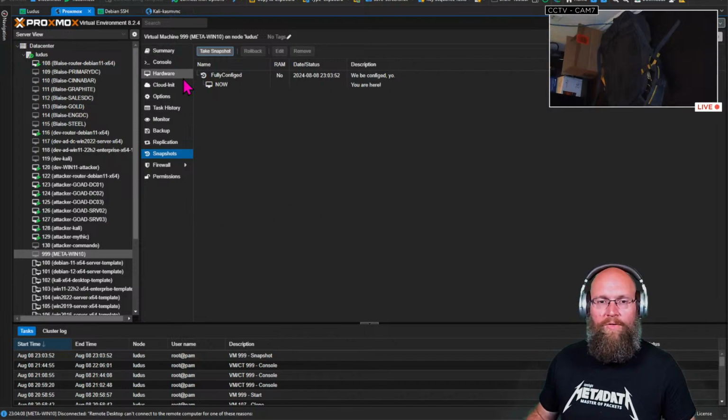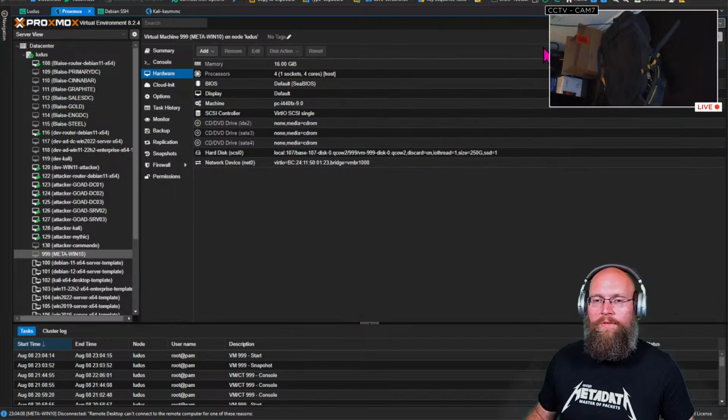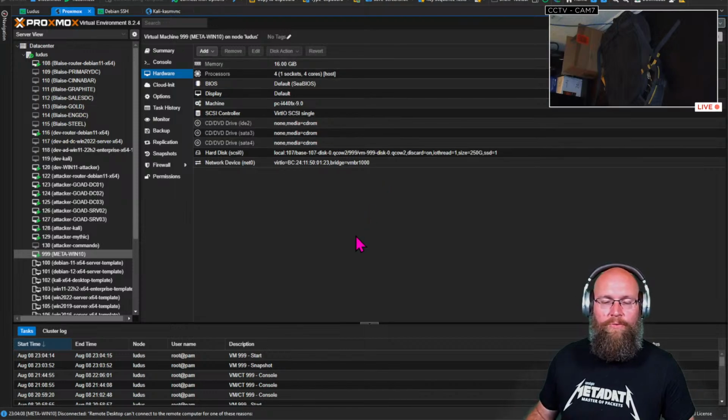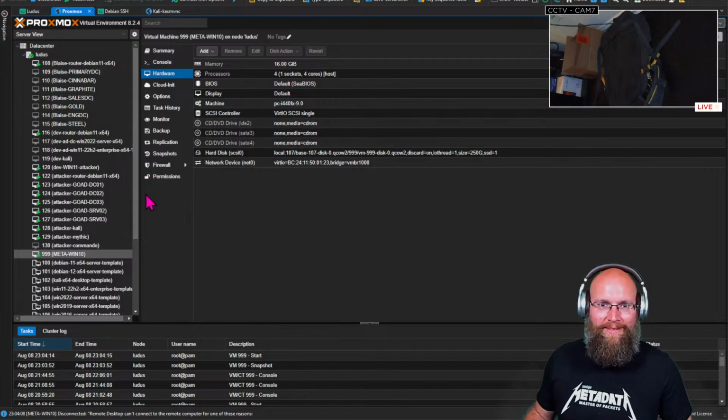Alright, let's go back over to the hardware specs. If we start this machine back up... Hey, there we go. Now it took the new... Okay, the machine was never properly powered down. It was just rebooted. Why the hell do we have 3 CD drives on this thing? Kind of weird.